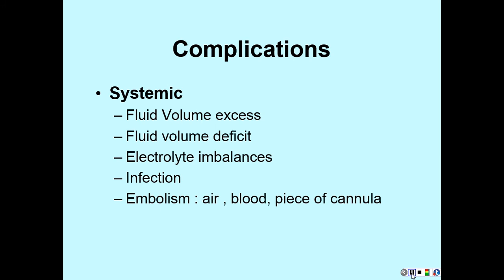Now, when we're talking about other complications, you may have systemic issues. All right, this is where you're affecting the entire body. Right? Usually fluid volume excess, fluid volume deficit, and those have to do with rates, right? What kind of signs and symptoms do you have when you have a fluid volume excess? You have edema, right? What else? With fluid volume, did I say deficit or excess? What is it? Excess.